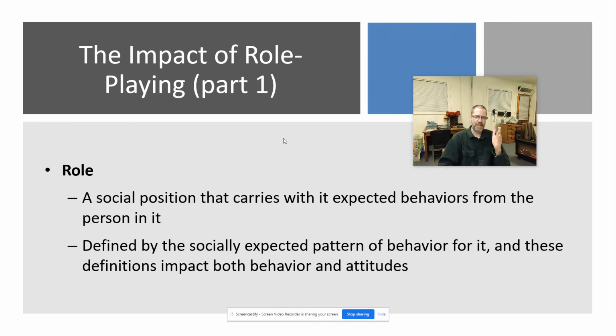But are there expected behaviors that go along with that position, such that when you assume that role in society, where people are observing, where people are watching you, does that influence your behavior, how you act, because certain behaviors are expected with that kind of position? In other words, you take on that role. Do you adopt the expected behavior that goes with that particular role?